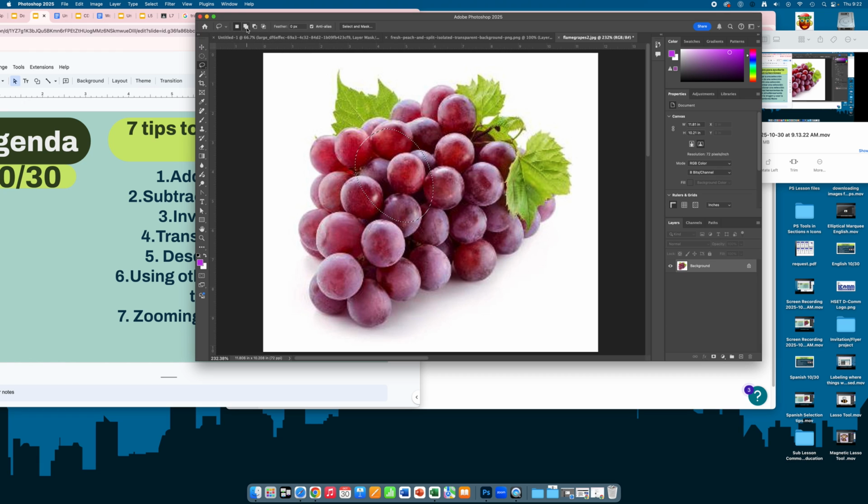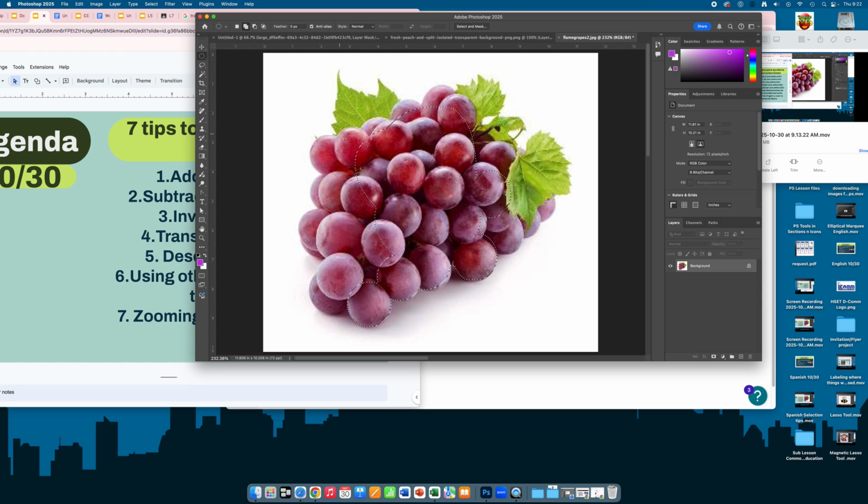Let's say I'm going to add to selection. So I'm going to click here, and I'm going to add into my selection. For this project, I probably end up using the elliptical marquee tool to make these circular shapes of my grapes, because it just makes sense. These are circles, so I probably should use the elliptical marquee tool to make those round shapes, right? So let's see here, okay, as we're making those selections.